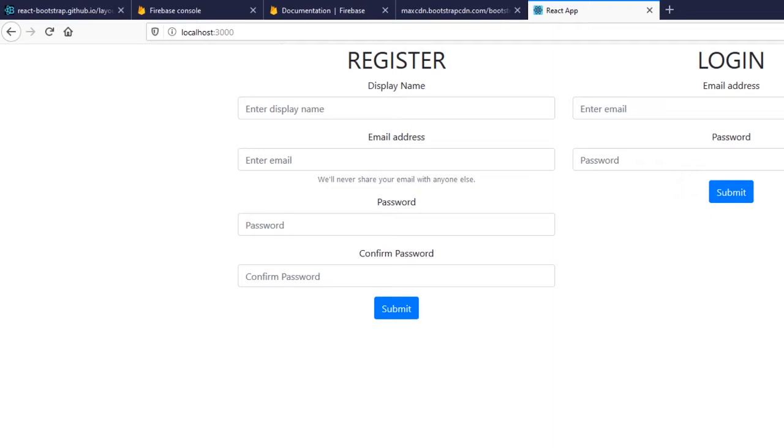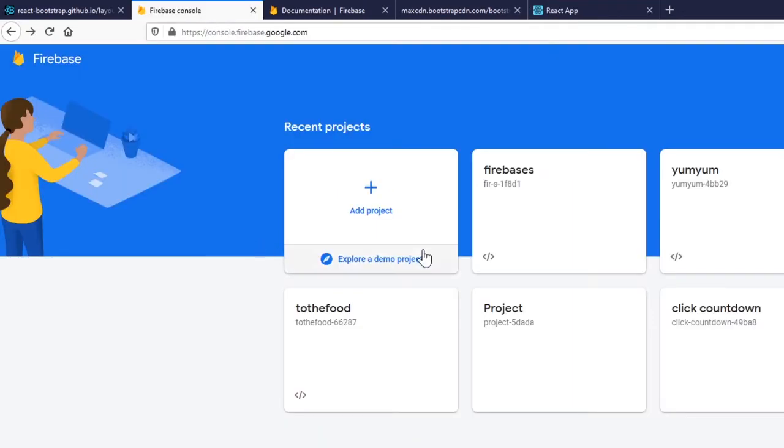This is part 2 of creating a user and authenticating using Firebase. In this video, we'll be creating and setting up the Firebase and connecting it to our app. So the first thing that you want to do is get a project created by adding a project in your Firebase homepage. I'm going to use a project that I already have created, but creating a project is really easy.